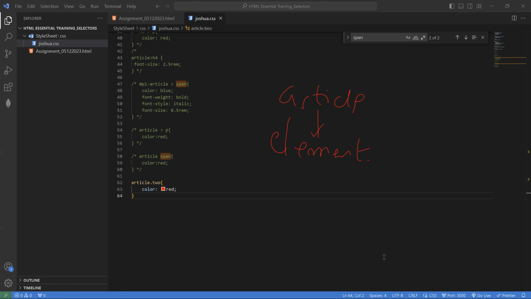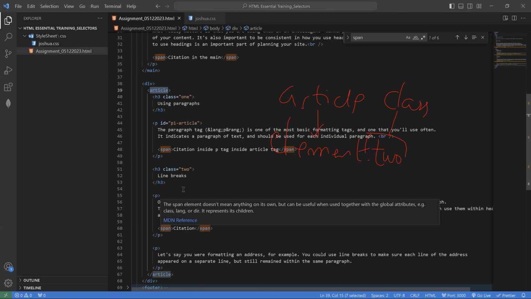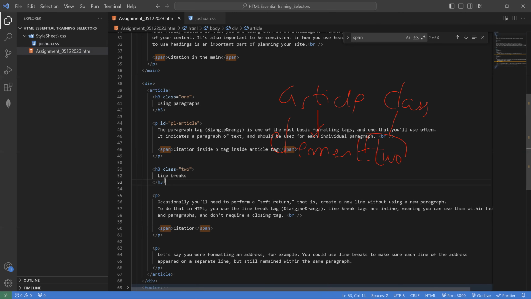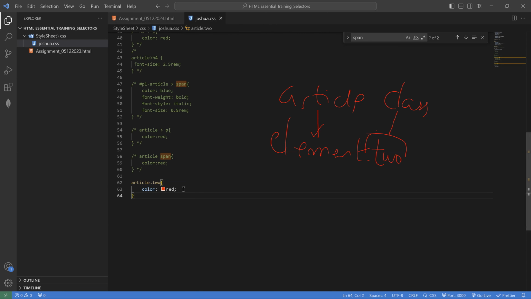Just join the two together. I'm now joining a class. Now this one here is a class. I'm chaining them together. Why? Because I want to target this particular H3, this one here. So let us see whether it will work. So now I've given it a color of red. Let's go to the browser.